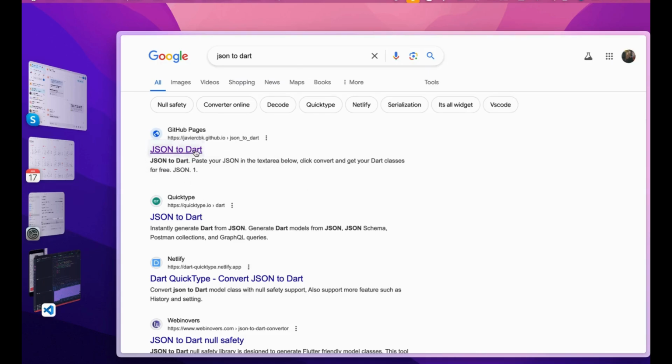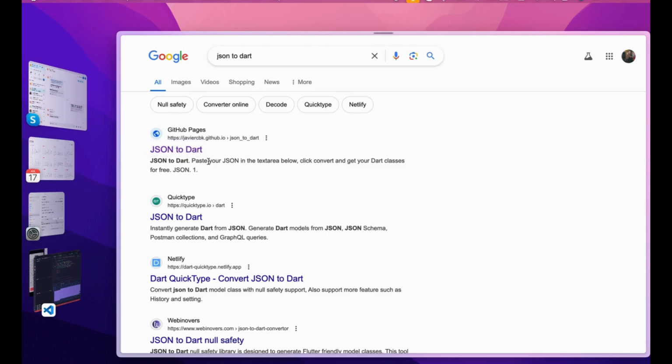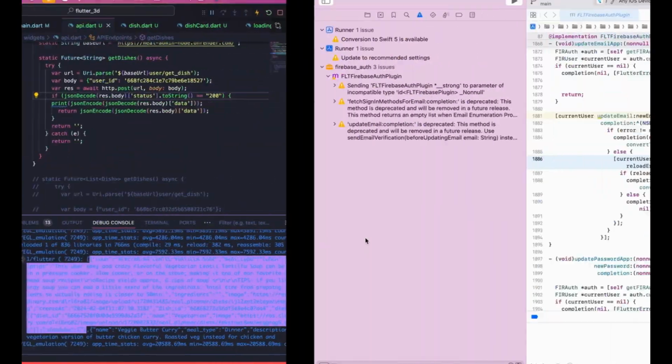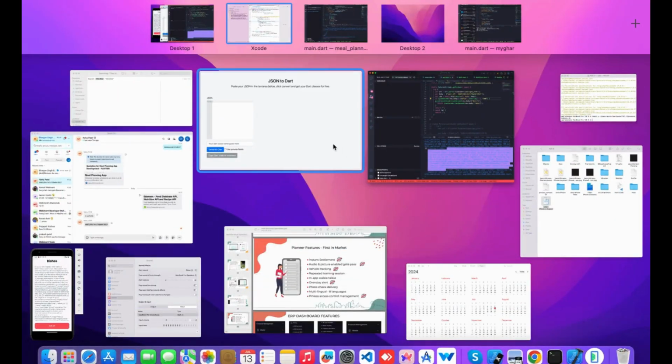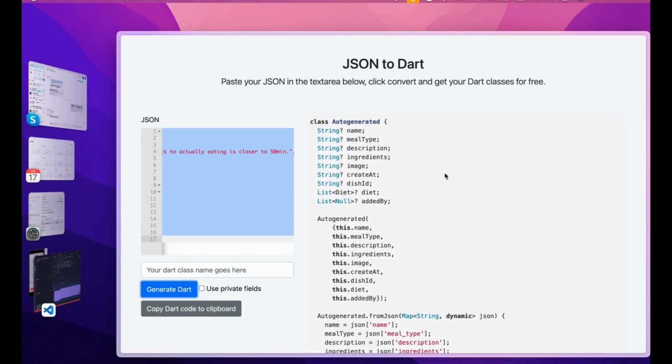You can also go to the second or third link, but I think this one is very good. Paste it here.